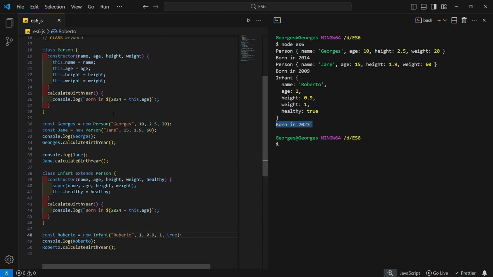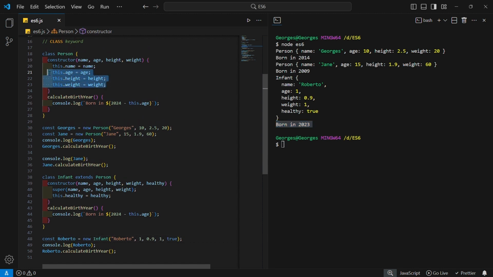So you see that instead of retyping all these things, you can just simply copy the constructor, and then into the constructor you add what you need. Anything that you add that was not in the superclass, you just use this dot parameter to add it. And if at all you don't need something, for example we don't need the height of the child, you can just remove the height.